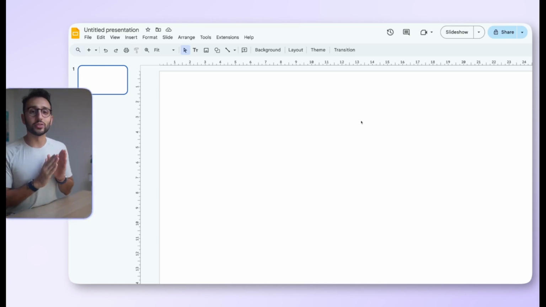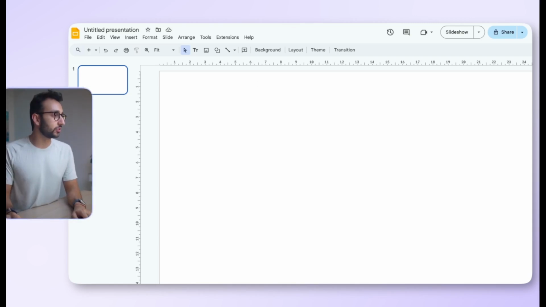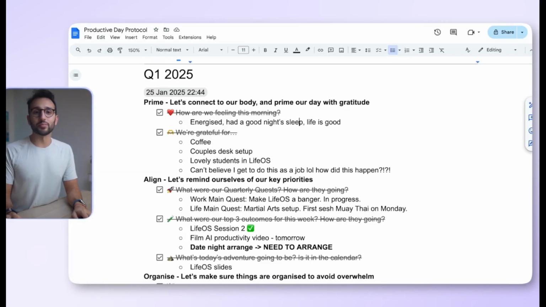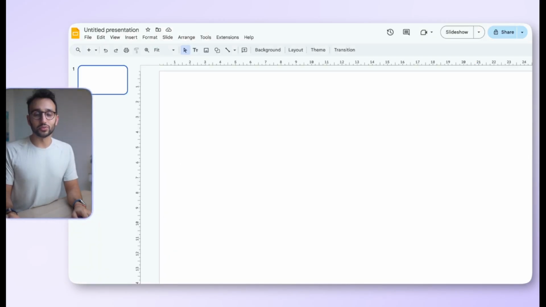I'm going to show you in Google Slides, just like all of this stuff I've been showing you in Google Docs, because Google Docs is very simple. Almost everyone can figure out how to use Google Docs, even if they can't figure out how to use Notion or how to use Tana or how to use Obsidian or how to use Roam or how to use any of these other complicated apps. So I'm going to show you how to create a vision board. So how do you create a vision board?